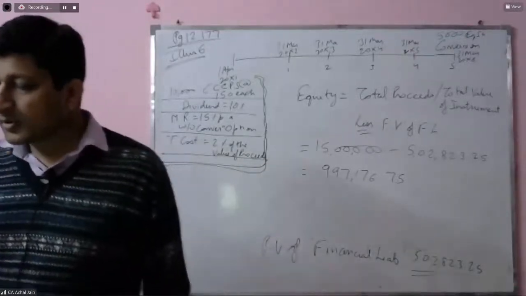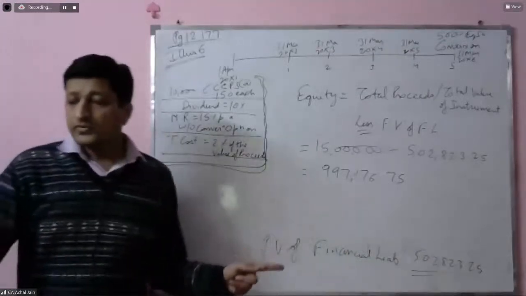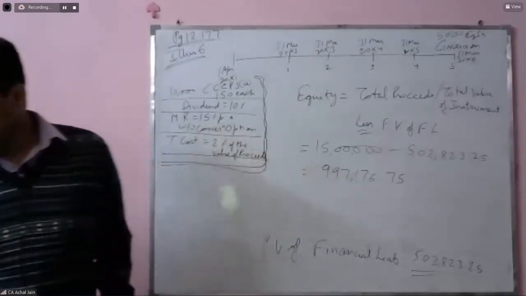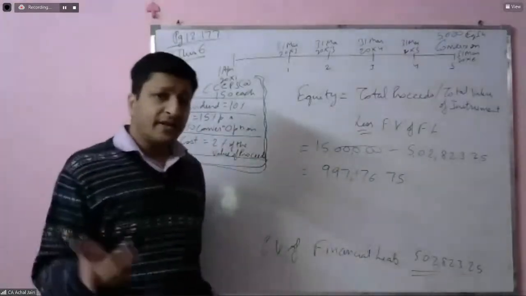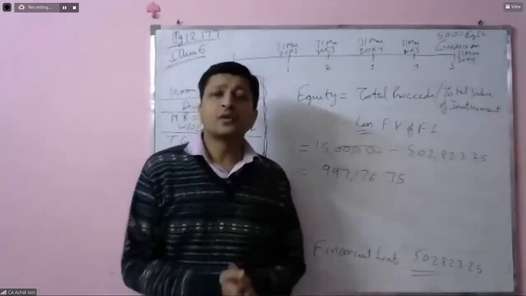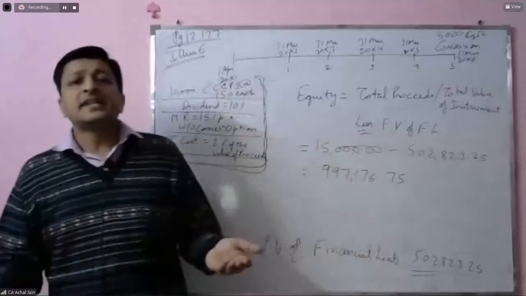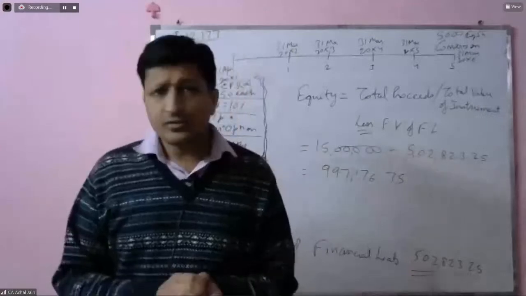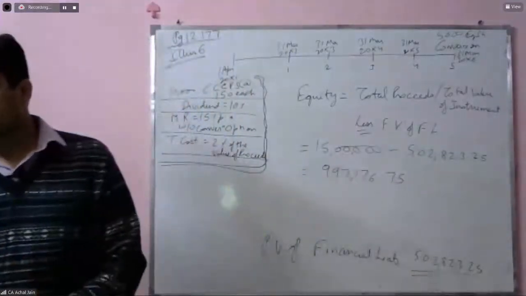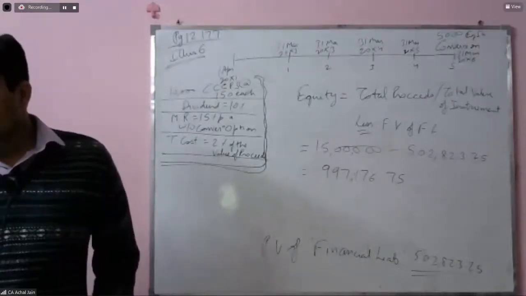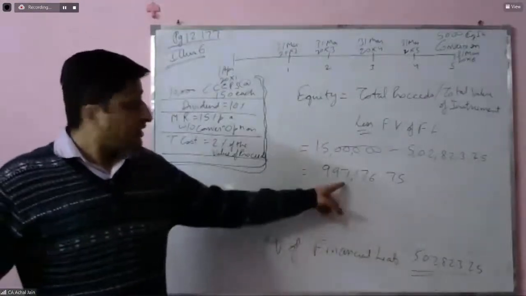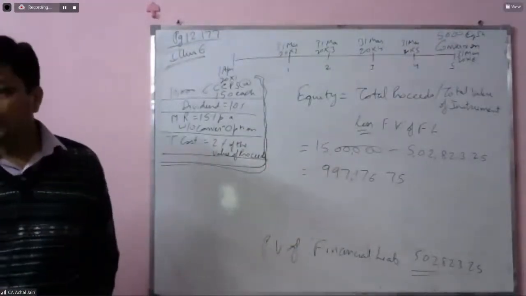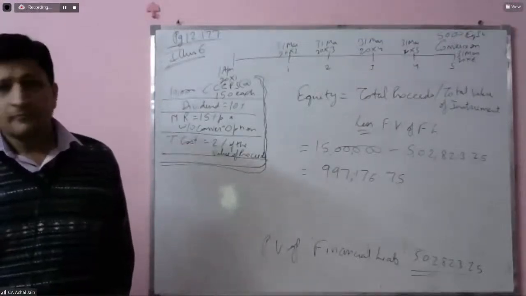I think Anjali has solved all the numbers, which is good. Ambika is getting 5,02,500. See, your answers may vary. If you are getting 5,02,500, that could be because of the decimal places, which may be different from what is considered in the study material, and which is okay. There is absolutely no problem. And Ambika's response on equity therefore changes, which is absolutely fine. There is no problem with this.